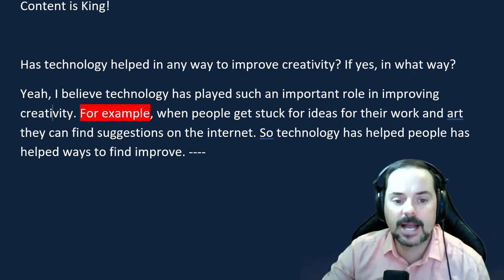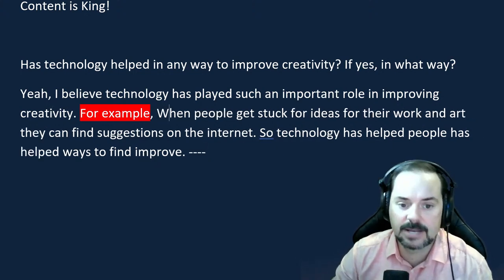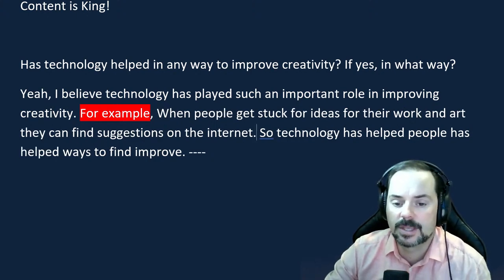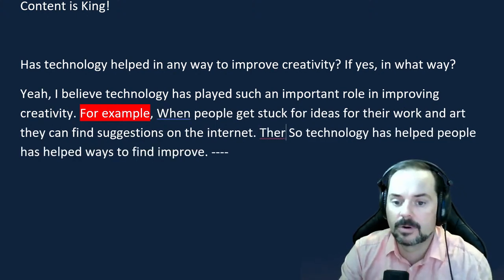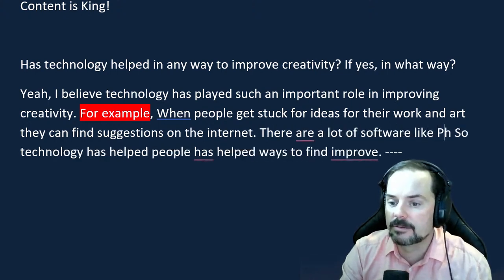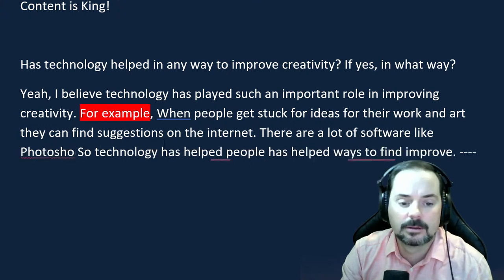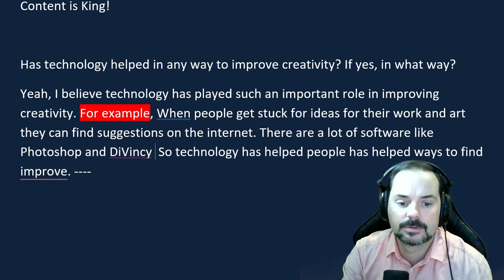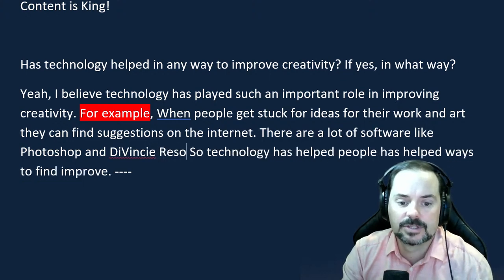So I believe technology has played such an important role in improving creativity. Let's take out the "for example." When people get stuck for ideas for their work and art, they can find suggestions on the internet. There are a lot of software like Photoshop and DaVinci Resolve, Inkscape.